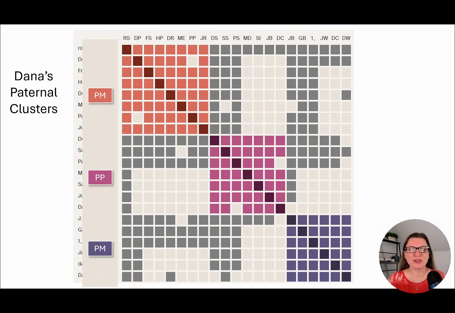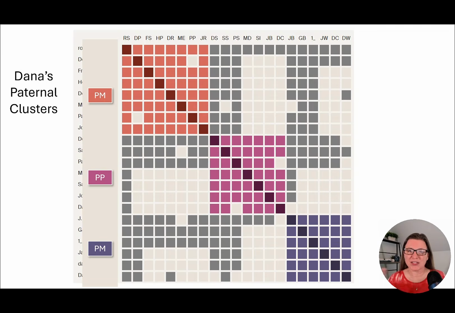So let's take a closer look at just my paternal ancestors, so my dad's. And we've got the first cluster is my dad's mom, then my dad's dad, and another with my dad's mom. But what I really want to look at first is these closer matches that would have been beyond the 400 that I shared on the Leeds method for the most part. These are first cousins, usually younger first cousins once and twice removed, or just first cousins themselves.